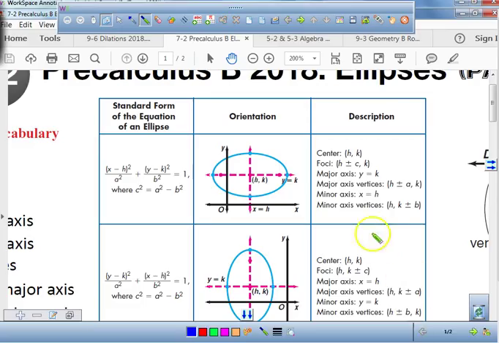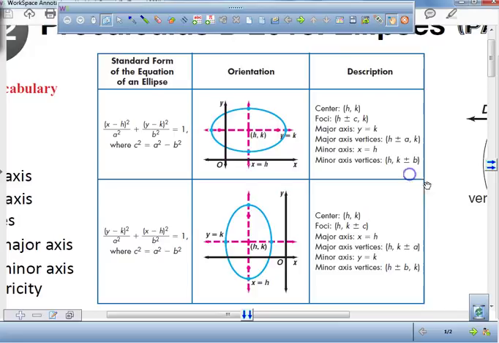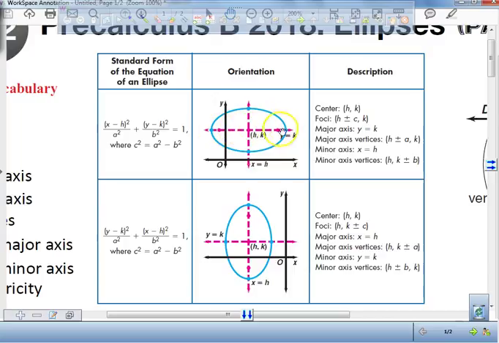The next thing we need to talk about is all of this right here. Notice which is longer. The major axis going this way is longer, and this direction is with the x's. So we lead out with the x's. When the major axis is longer going up or down, then we don't lead out with the x's. What do we lead out with? The y value. So here, we lead out with x minus h squared. Here, we lead with y minus k squared.